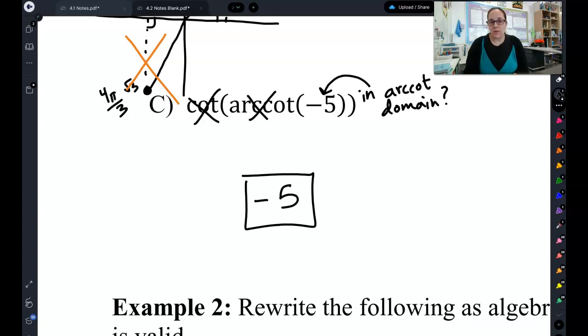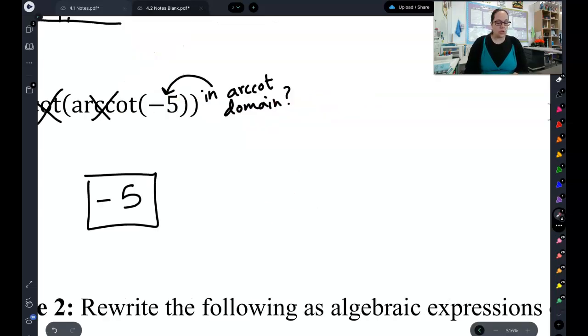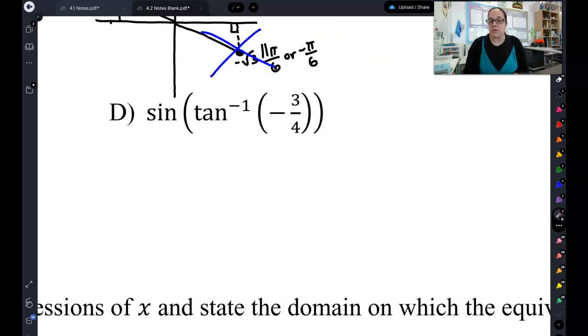Now, same thing as we did last lesson. If this is the angle that doesn't fit, so if it's an angle and it doesn't fit in the domain, draw out your two triangles, pick the other triangle. If this is a point, so it goes with the arccotangent and it's not in the domain, then you say no solution. D and E. So one last problem. Let's do D, and then we'll end this video and we'll do the last two problems on our own video.